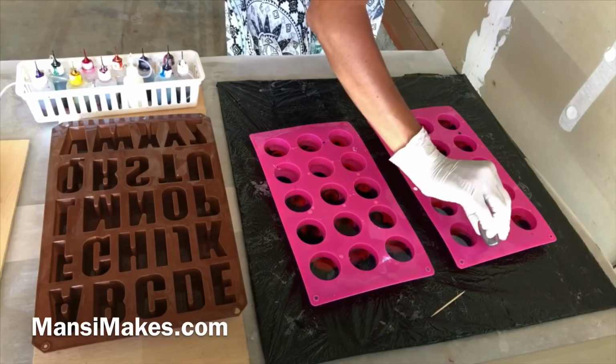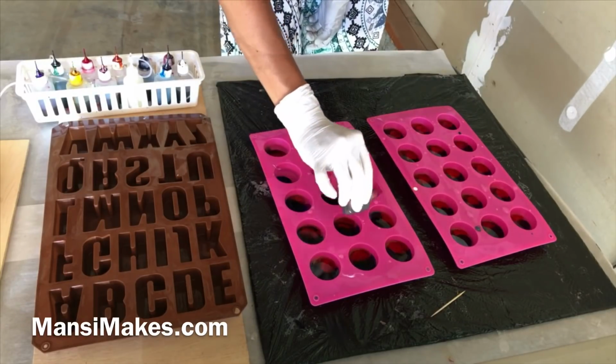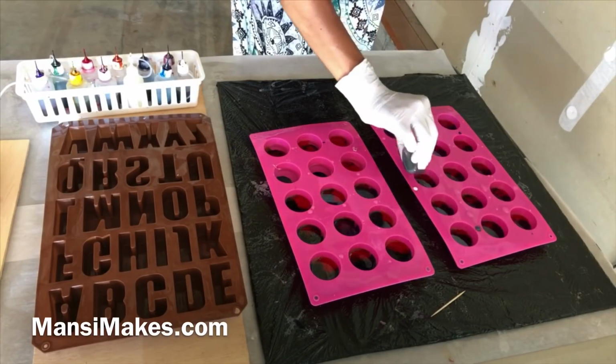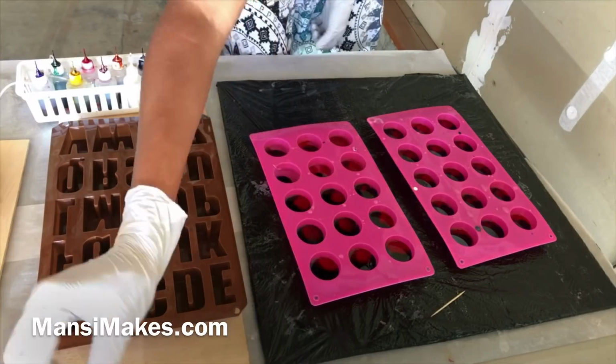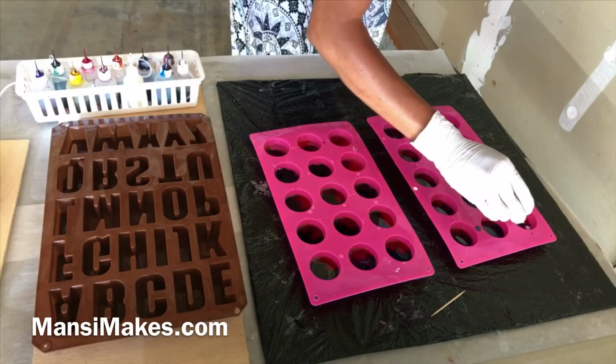So it was violet, indigo, blue, yellow, green. Is that the right order? No. My 4-year-old always has to correct me. So it's violet, indigo, blue, green, yellow, orange, red? Yes. So that's the order I used.